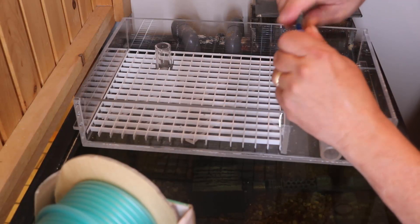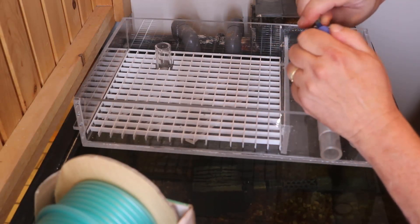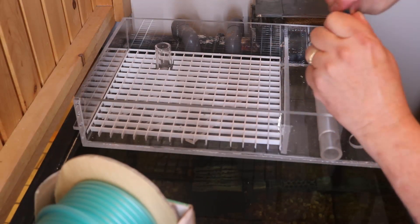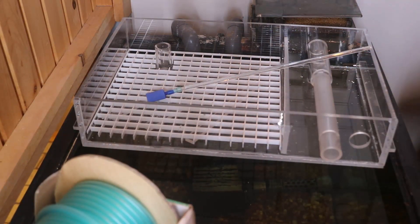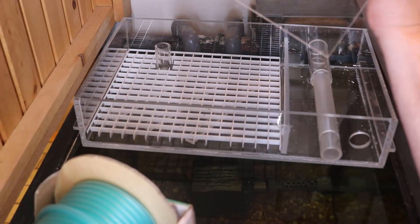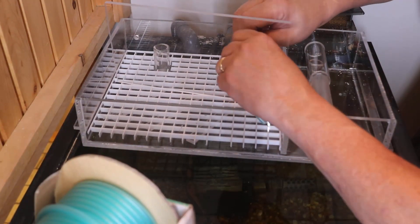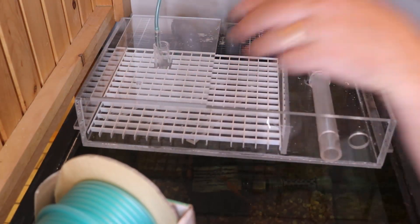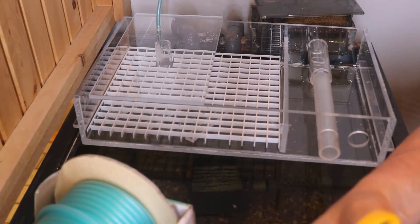The tank doesn't really need extra filtration because the main filter handles everything, but I want to hook up something I only check once every week or two and see how it works in a real environment where you can't fiddle with it every day — that's very important to me. I'm going to hook this all up and get it running. I definitely plan on continuing to do lots of air builds for the next little while, though I won't show all of them because I don't want to show nothing but that style of build.